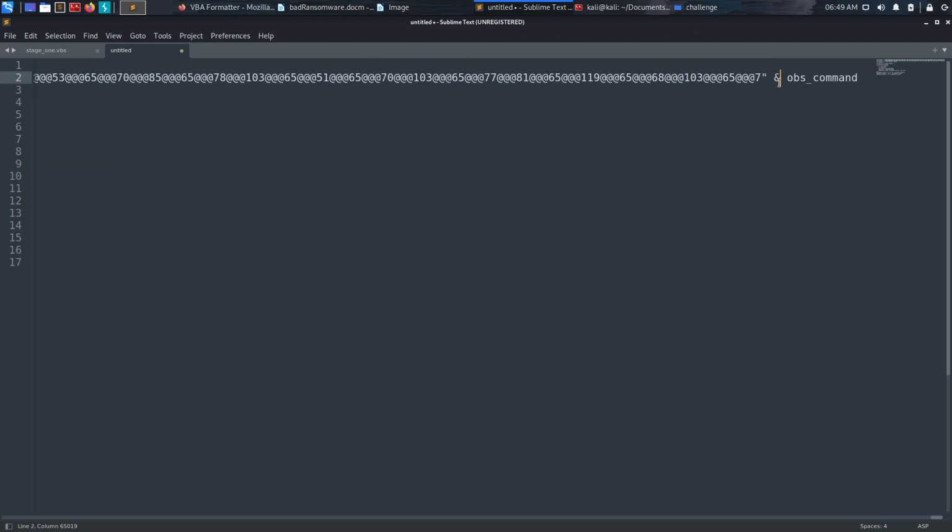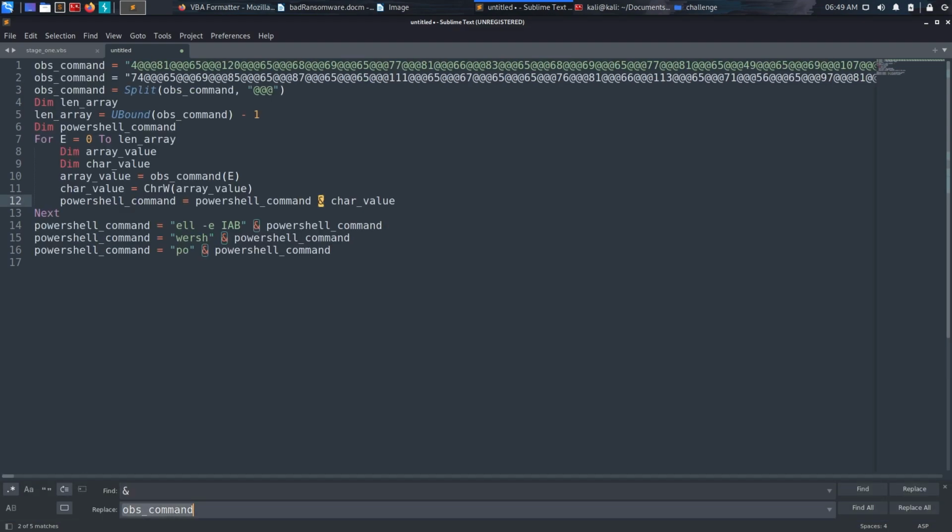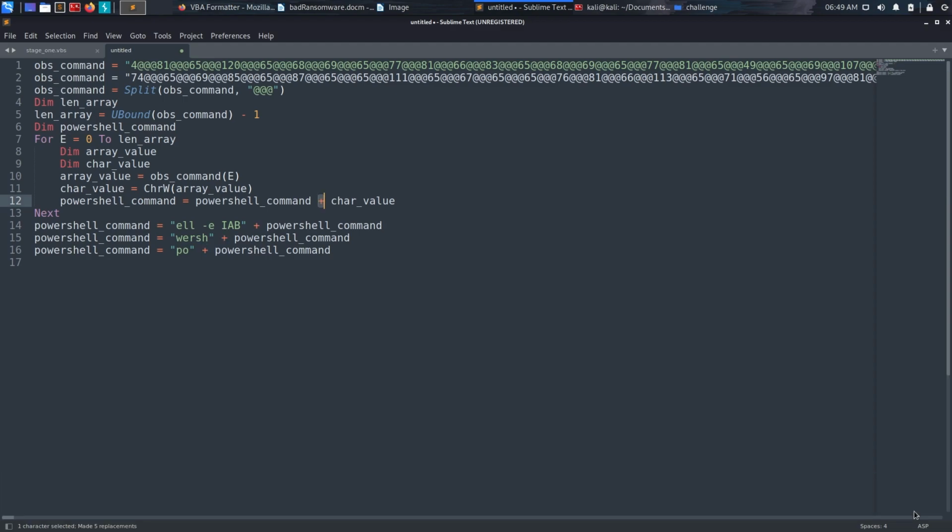You can see it here. The way VBA appends strings is with an ampersand, so we'll just replace all the ampersands with a plus sign. And then we'll just need to fix this split command.